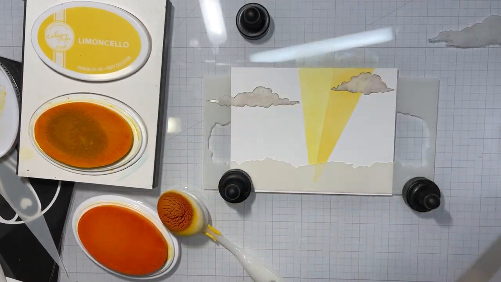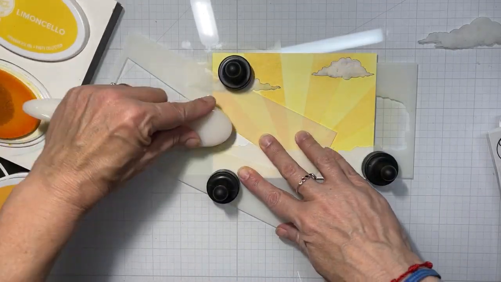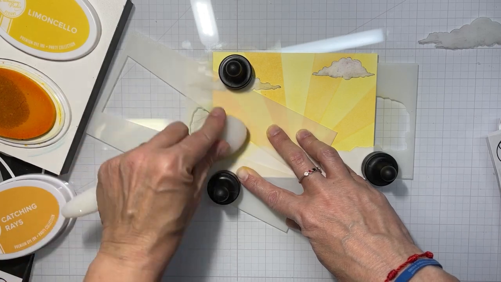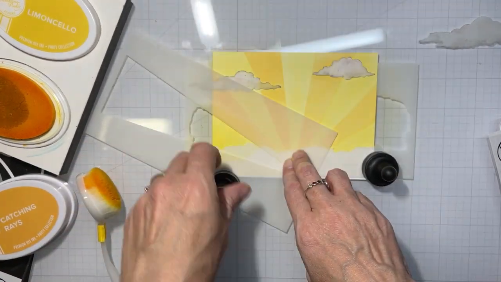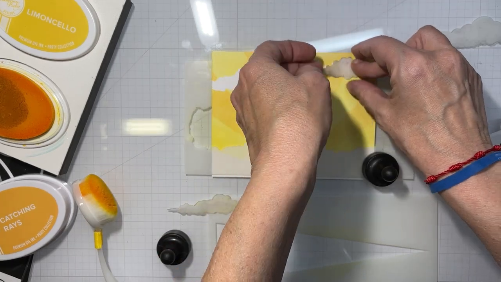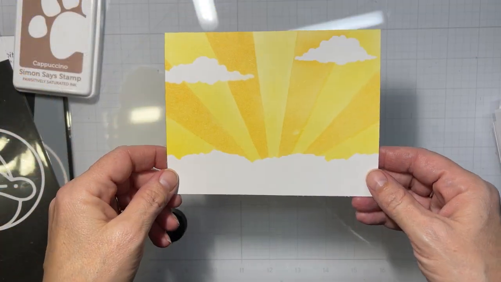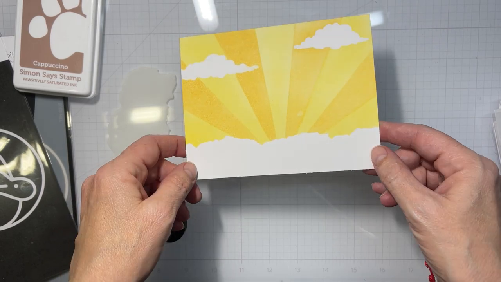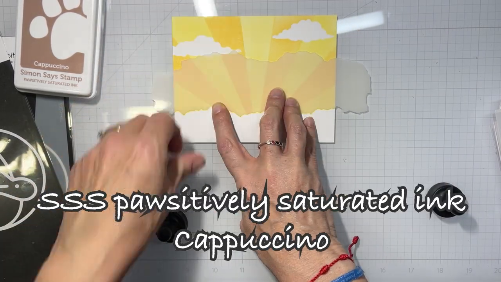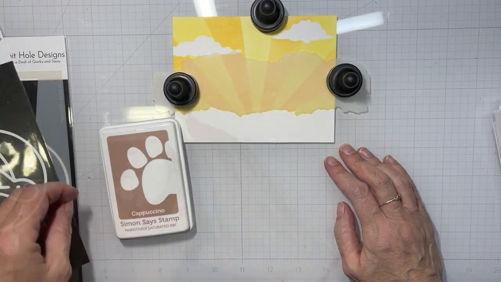I'm just taking two different yellows from Kathryn Pooler. I believe I put the names on the screen, but if not it is Limoncello and Catching Rays. And does anybody see that dark spot on my Limoncello? My ink pad is starting to come apart like in pieces in that area. Has anybody had that happen before?